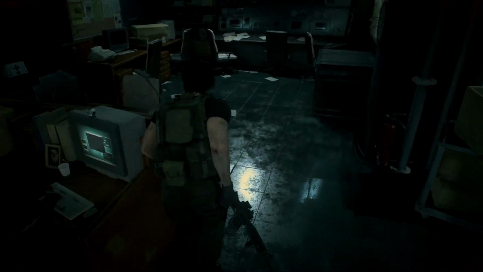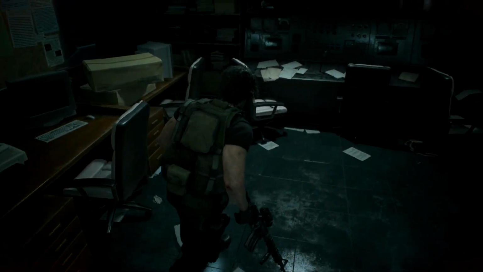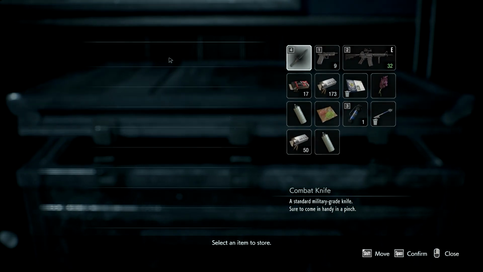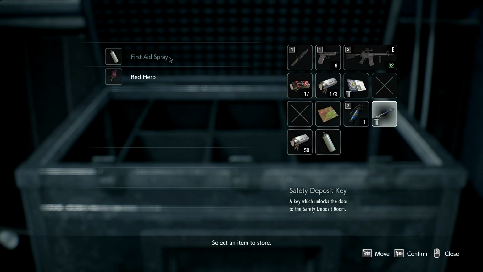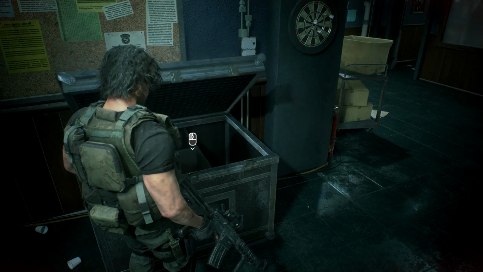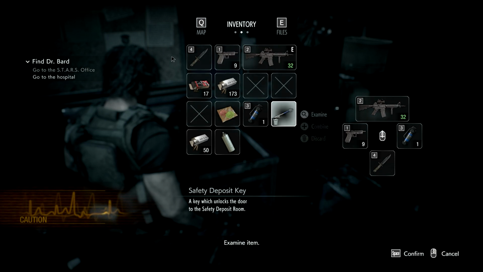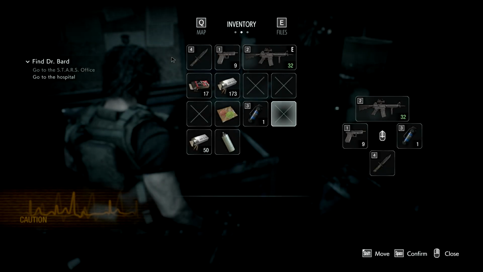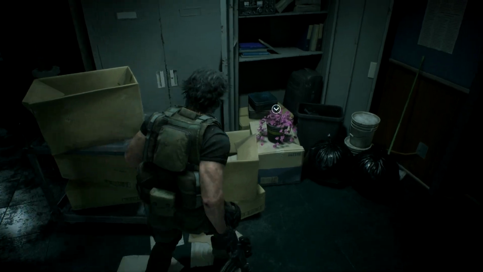Alright, well, we should probably wrap up here if there's a save point in here. Thanks, Rebecca. There's a box, so there must be a save point. I can trash that. Apparently, I can trash the card, too. So it wasn't that important, it just got us a bit of extra ammo. And another red herb.